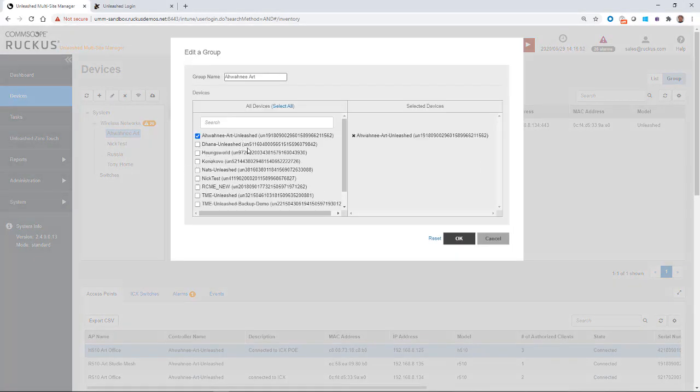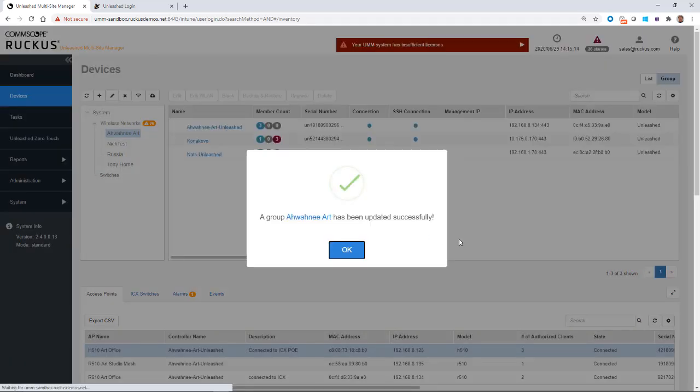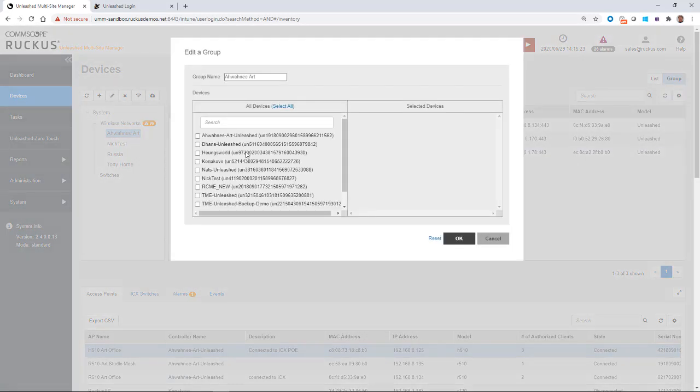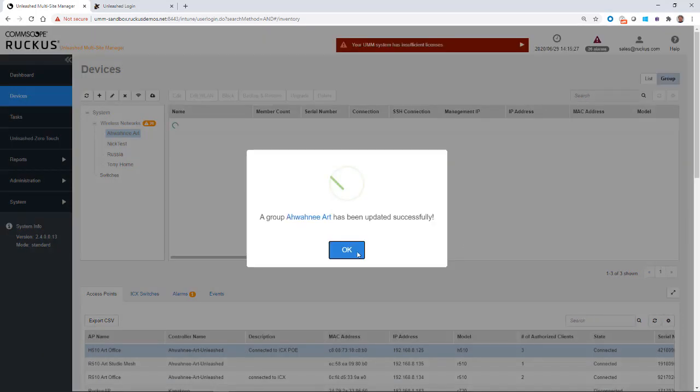So this is going to give me all the networks I had. If I had 100 networks in here, you're going to see all 100 show up. So for example, if I wanted to add this one, and that's in here, I could go ahead and do that. And I click OK, and it'll say they've been added. So now in this particular group, I've added those 3 networks. By the same token, I could remove those just by unticking them, and that'll take them out of the group as well.